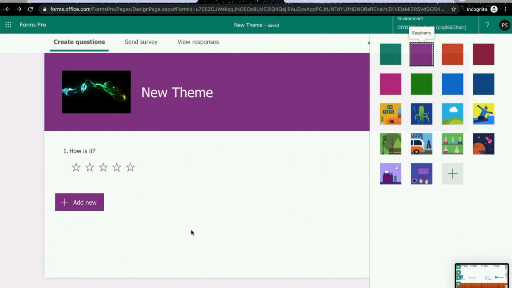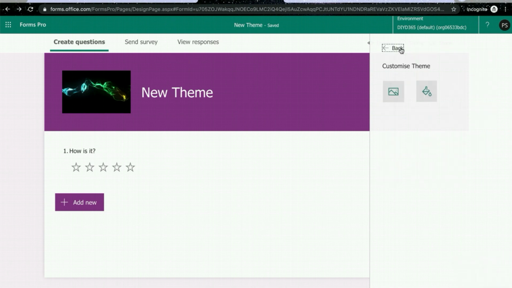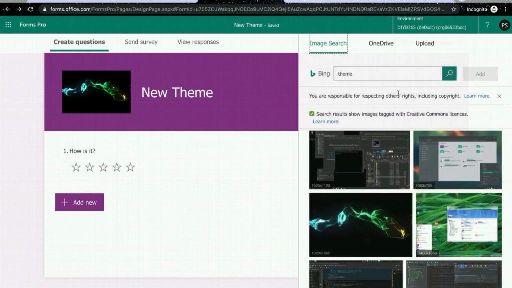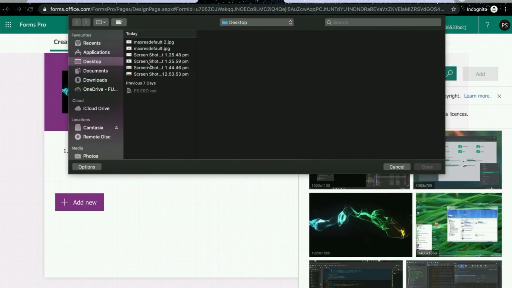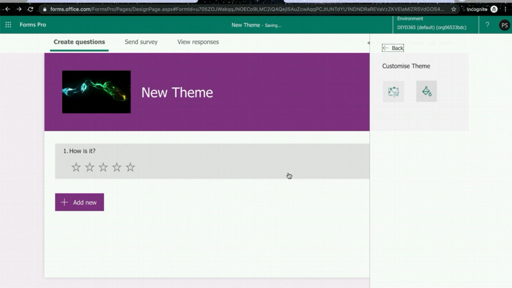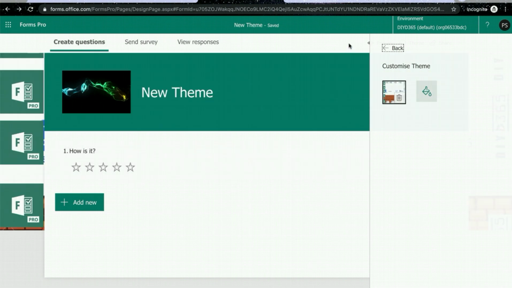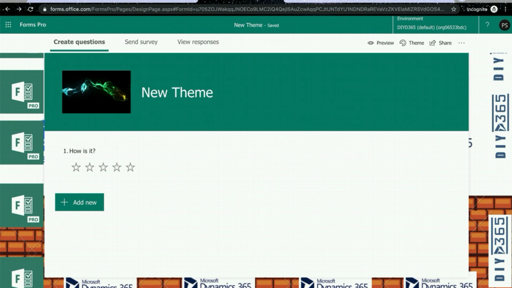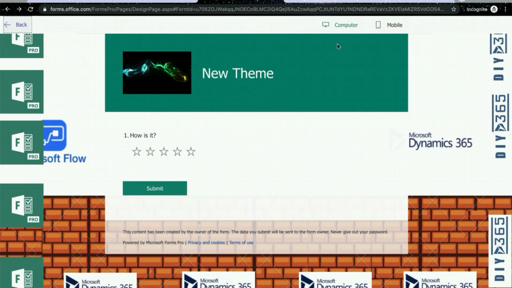Going back to my survey, I'll upload this theme here. So it clearly asks you customize theme. What do I want? I want a custom theme. I need to upload it from my laptop, and we have done it here and open. So it's uploading and we will see the change. All right, so as I said, we will be able to see all that, right? So it's visible to you. You're able to utilize this area, although you cannot see the top right now. But if I click on preview, you still can't. But I'm saying we will use the send survey link, and then I'll show you can see the top as well, except for this bit, which is the survey itself. You can use every other area on your screen or the web page.